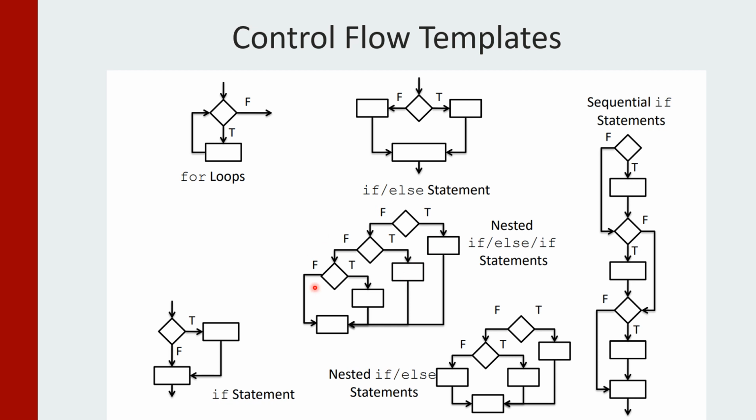You can keep building these up. So I have these nested if-else statements where you can follow these diamonds and see what's going on in terms of being false and true and see where you end up. You can have a sequence of if statements that flow one right into the other. And so all of these just indicate different ways of drawing your code. You could literally take your code and then put your if statements or your for loops into these diamonds and then put the statements that go along with them inside the bodies in the rectangles.